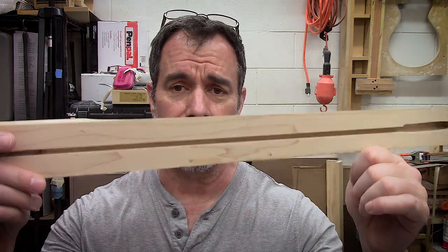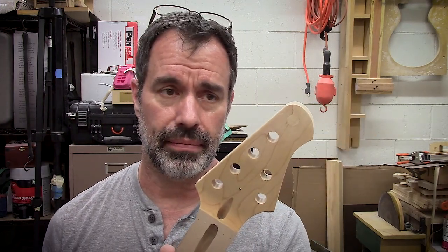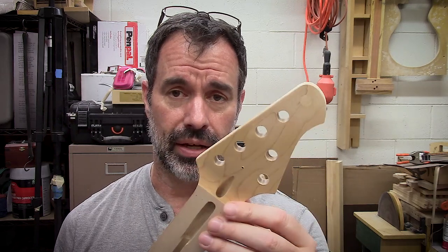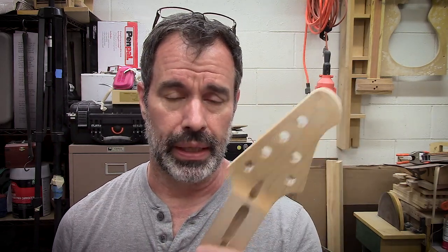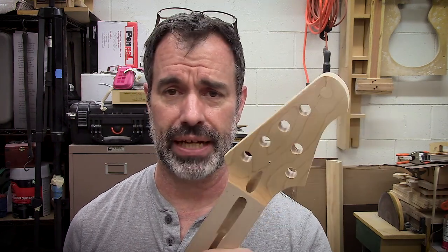I've thought about a lot of different ideas, and what I'm gonna do is a little bit crazy, which this whole process would be crazy. There's no reason to have done that or this. So might as well continue with the craziness. I am going to cut an inset and then put a mahogany veneer inset on the front and back, I hope. This is out of my ballpark, out of my wheelhouse, out of my knowledge bank, out of my experience bag of tricks, but that doesn't stop me. So let's tear into the headstock and hopefully make it not bad.